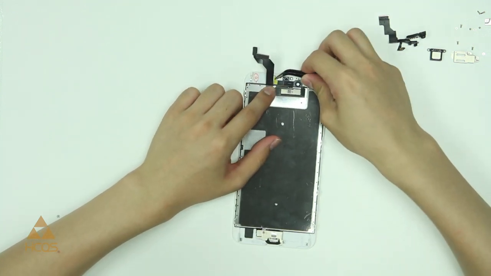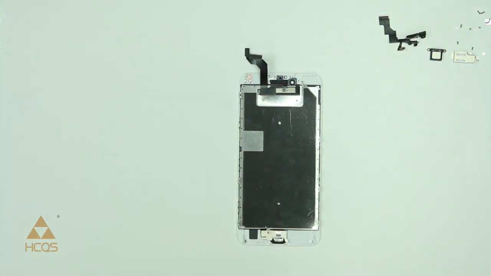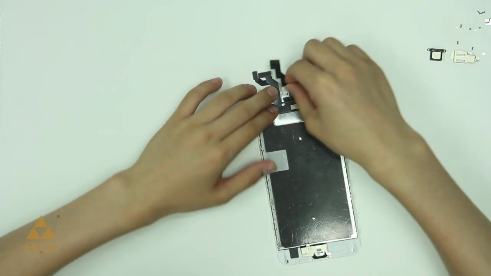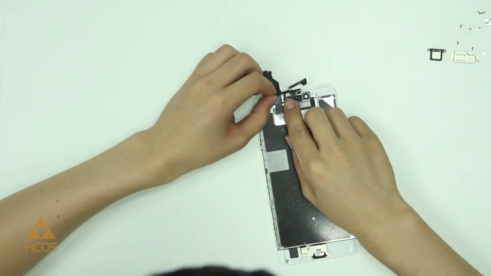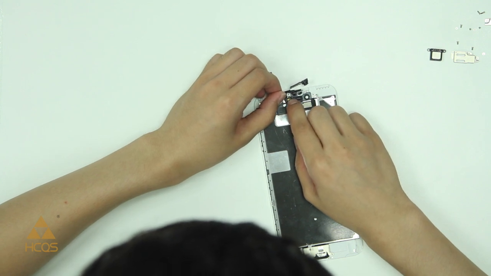From here we're going to peel off the adhesive strip that is sitting against the lens and this will hold the microphone in place the same way that it was stuck on the old display. So be very careful when you line this up and put it in the same position that it was on the old screen.